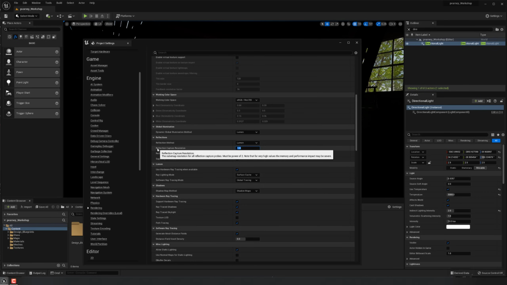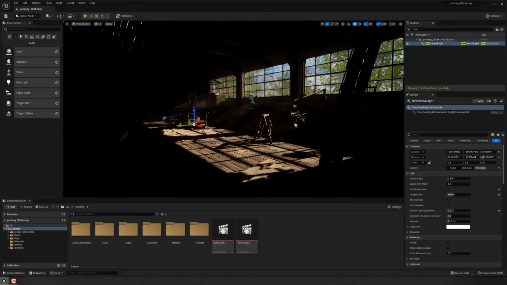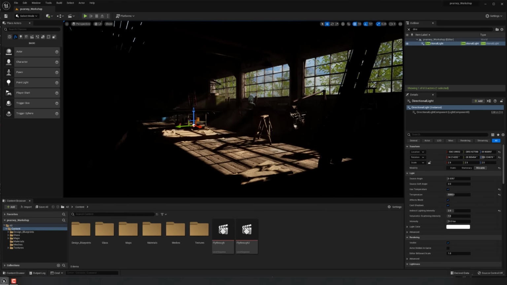One thing I'm just going to do real quick is, with the reflection capture resolution for Lumen, I'm going to switch it up to just 256 or so temporarily. But yeah, now this is working better to where what we were kind of wanting before. I haven't changed anything else. I literally just enabled that and restarted the editor, but now we have it here.